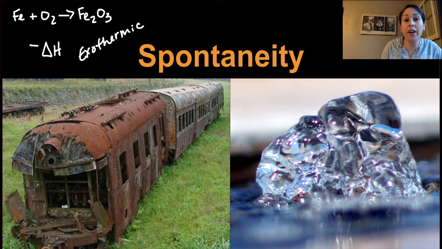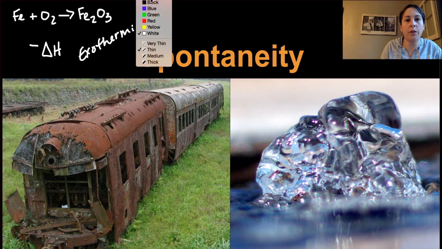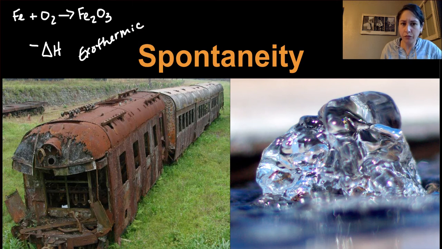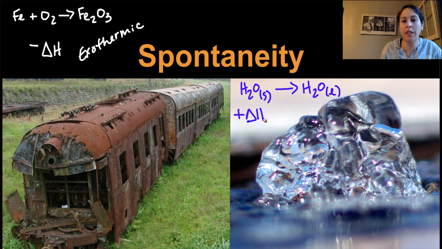Now, on the other hand, we have some ice over here, and we're going to take a look at this ice. We're going from solid water, H2O solid, and we're actually melting this. If you just left this ice cube out, it would melt and it would form liquid water. And it just so happens that this process is actually a positive delta H, and we see that it's endothermic.